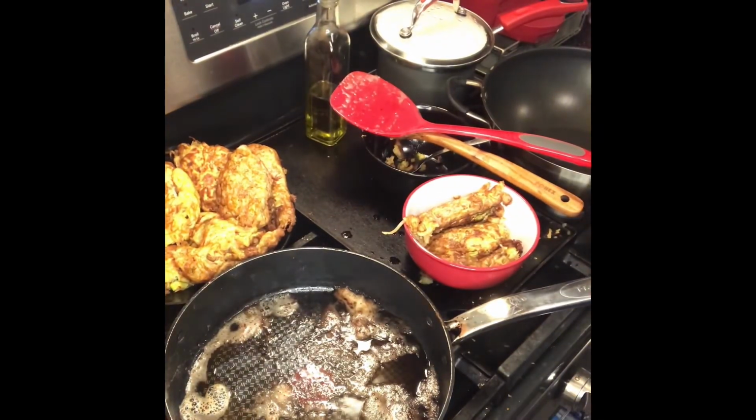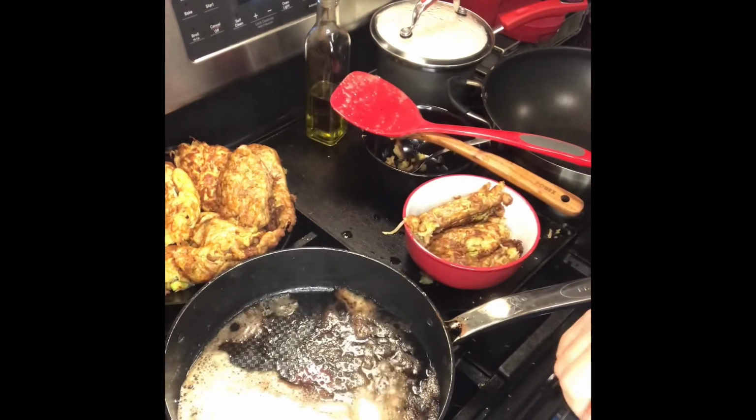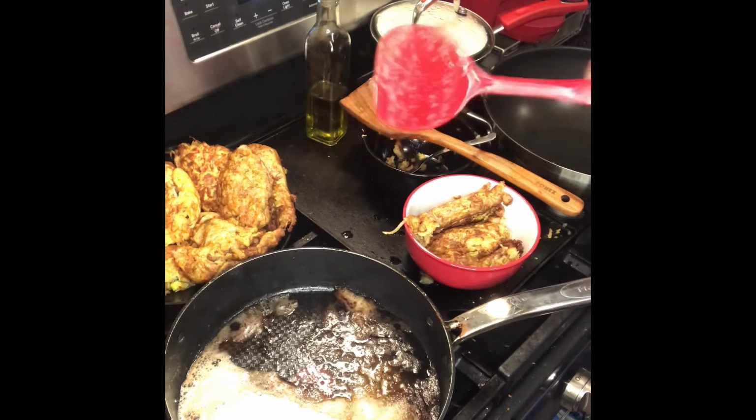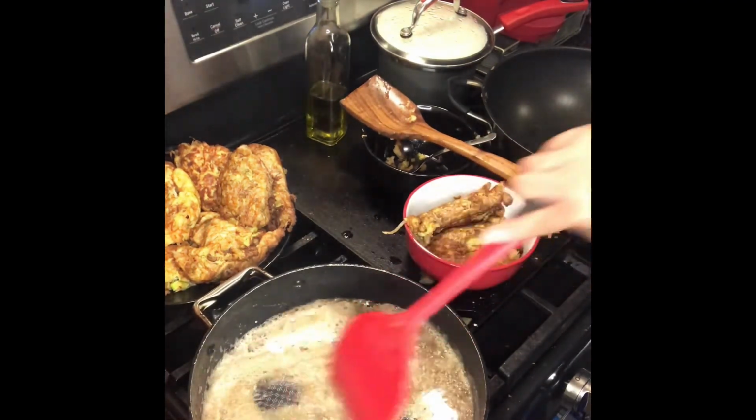Okay, guys, so now I'm about to show you this gravy, the brown gravy. The grease that's left over, I'm just going to pour some flour in here and move it around and then put some water and some flavor in there. Oh, you got the spoon right here. Sorry, guys. Turn it down a little bit.